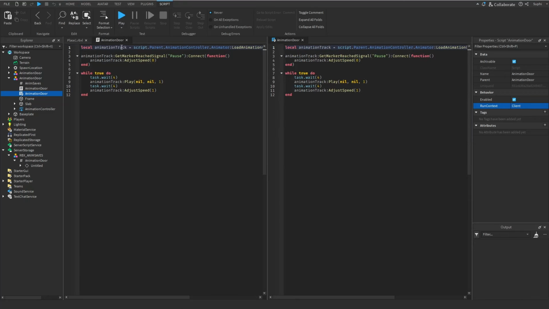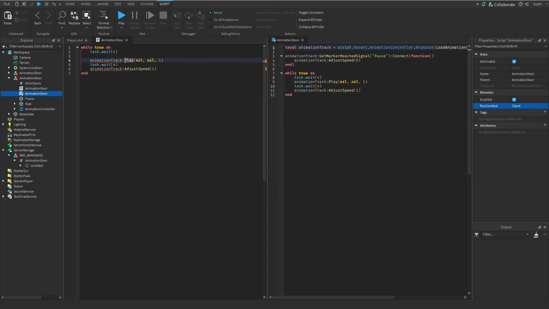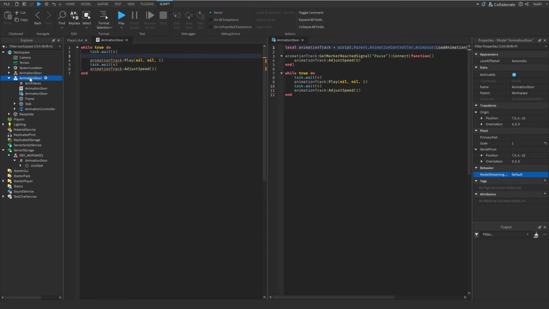Now, instead of having the animation track on the server side, let's have the animation track on the client side. So I'm going to delete this part of the script, and over here, I'm going to replace the play and adjust speed with set attributes on the door's model.